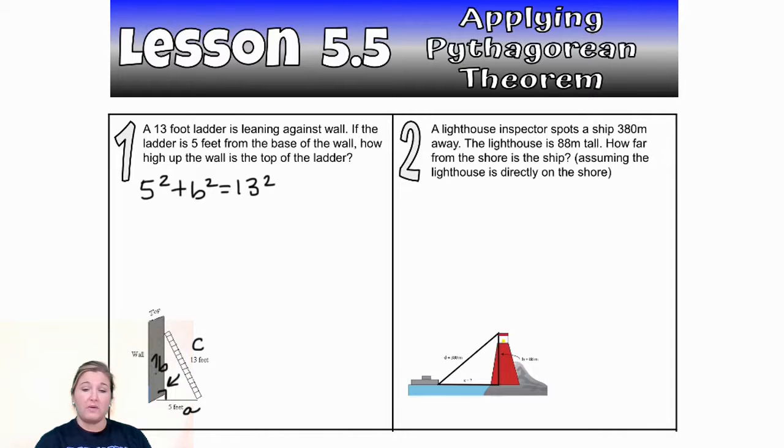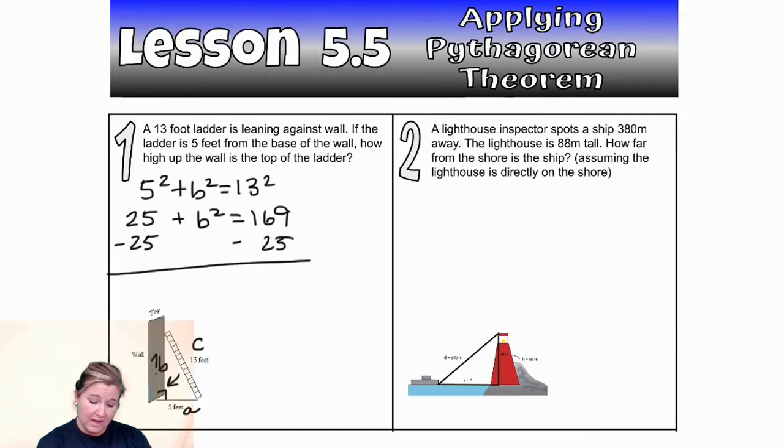And if you remember your Pythagorean triple cheat code, you could probably use that here, but I'm going to go ahead and work it out. So I have 25 plus B squared is equal to 169. Then I'm going to subtract 25 on each side, and I have B squared equals 144, and then we'll take the square root of both sides. That's the inverse of squared. It's the opposite of squared. Just like adding and subtracting are opposites, we actually call those inverses in math. And so square and square root are inverses of each other.